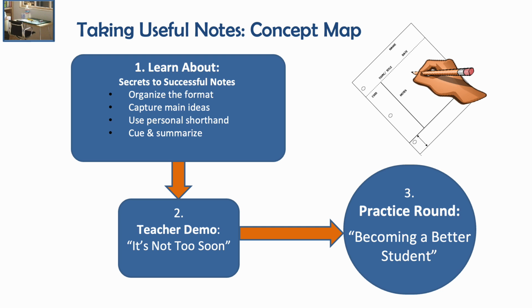Before either of these activities, however, you will share a concept map that depicts what students will learn in today's lesson. First, students will learn some secrets to successful note-taking. Second, you will demonstrate how to take notes with a short text entitled, "It's Not Too Soon." Finally, students will have time to practice note-taking on their own with a text called Becoming a Better Student.